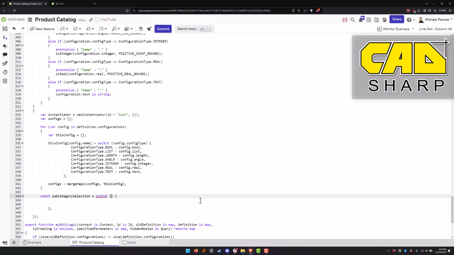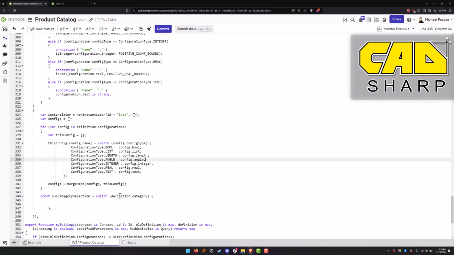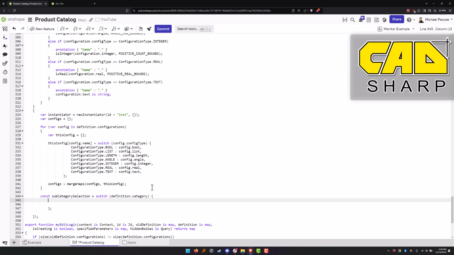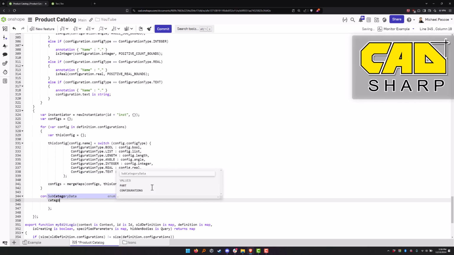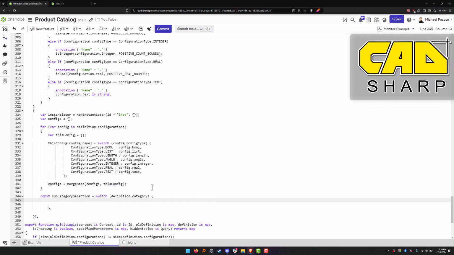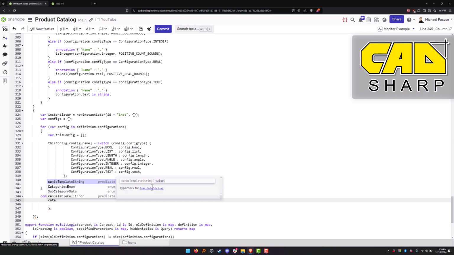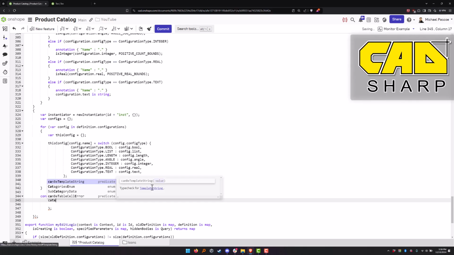And the driving parameter will be category. So we'll loop through each category, and based on what was selected, we will update the subcategory selection here. So we'll use the category enum. And this is why we used all of these different enums, so that we don't have to go and hard code these values. Categories enum.